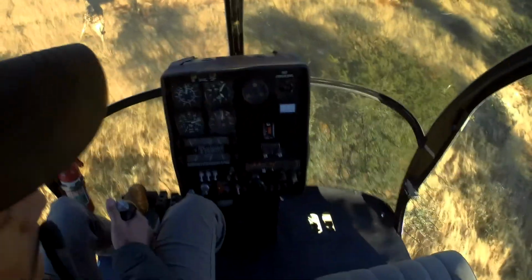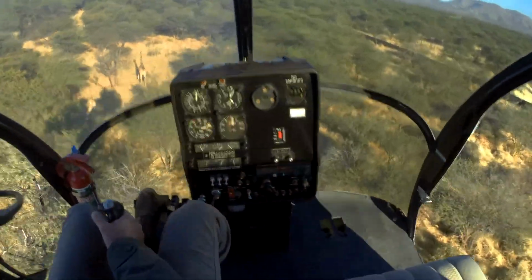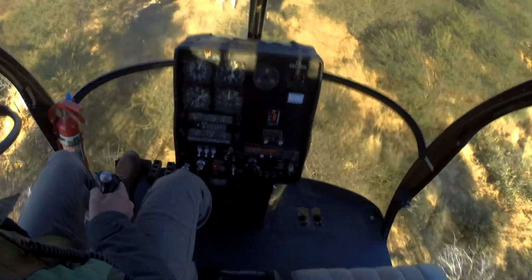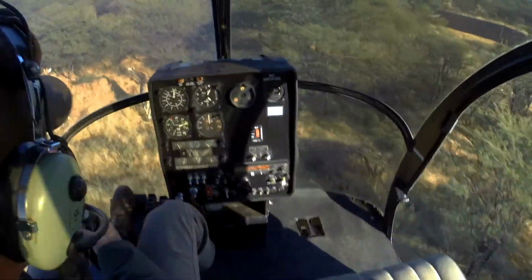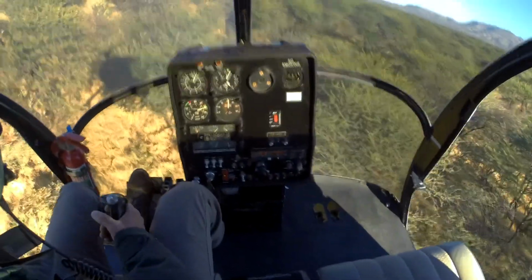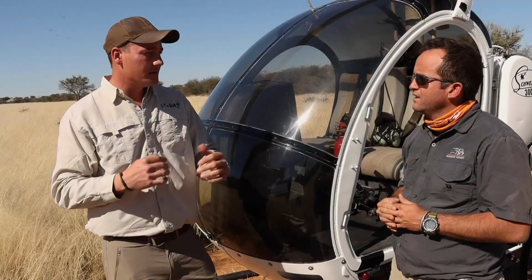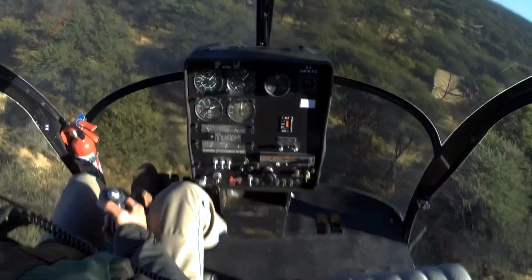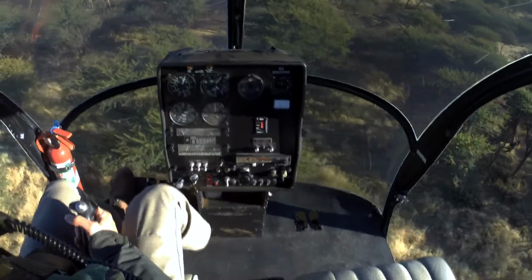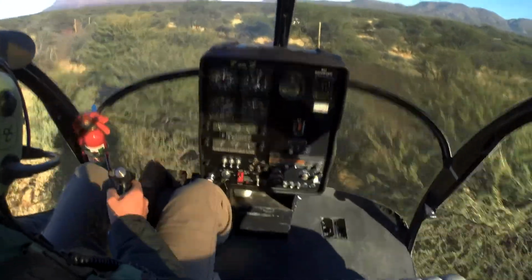And then once they're separated, it's a question of chasing them in the right direction towards the boma. I remember us U-ing around them. Is it the noise of the chopper that's chasing them away, or is it just this object in the sky? It's actually more the noise. If you come too close to them, they get confused about where the noise is coming from, so that's why we're backing off a bit. You saw that they always want to turn back to the herd. That's why we had the U shape, just keeping them going in the northeastern direction.